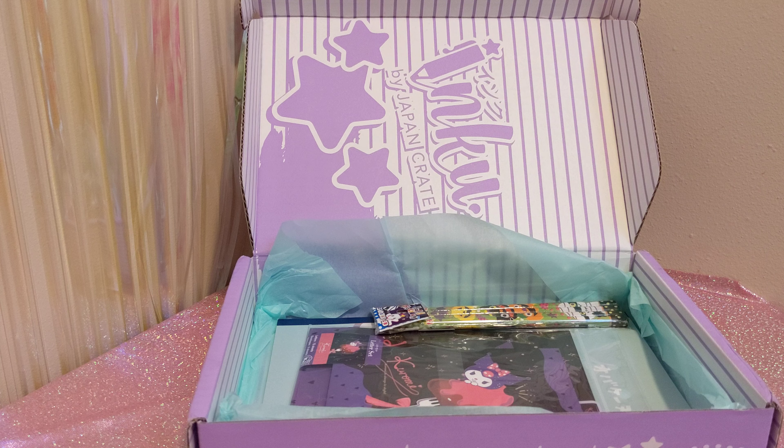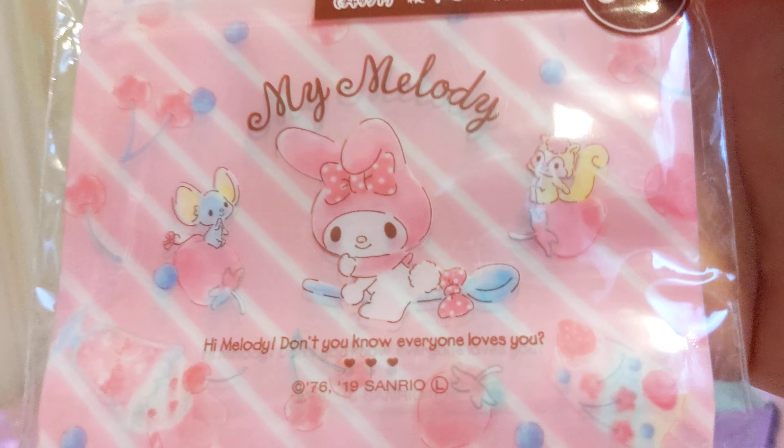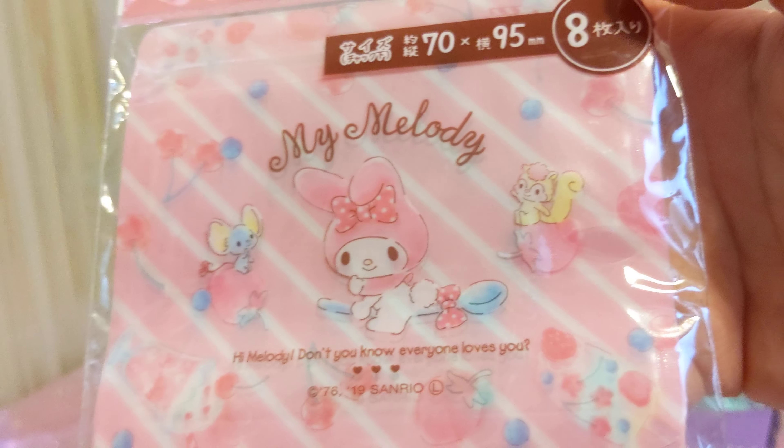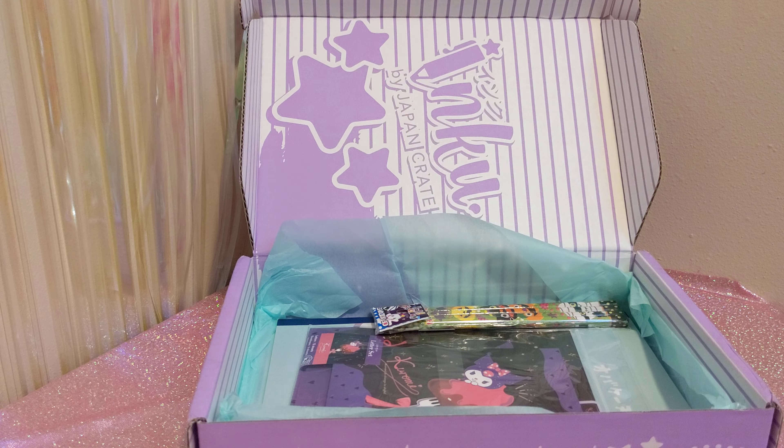Looks like we have some Sanrio stuff — My Melody Fancy Zip Babes. Looks like we have eight in this set and it is an official Sanrio licensed item. Witch My Melody Zipper Pouch: My Melody is here dressed up as a witch for the Halloween season. Store all of your favorite stationery supplies in these cute zipper pouches. Comes with eight zipper pouches. She's not dressed up as a witch — technically she's riding a spoon, but she's not dressed as a witch. How is that considered a witch? It's just really weird.